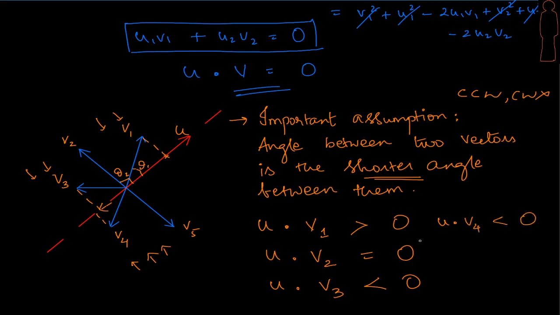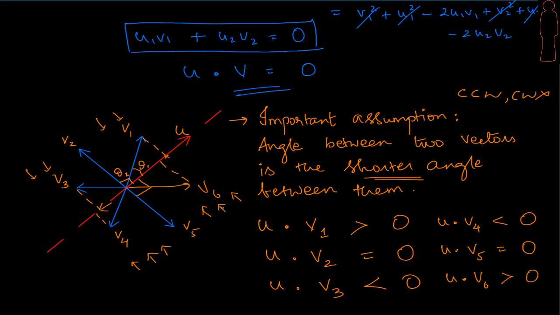Okay, let's talk about v5, right? So v5 we can clearly make out is perpendicular, and whichever direction it is doesn't matter. We are only measuring the shorter angle, and therefore we know that u dot v5 is going to be equal to 0. Okay, let's talk about another vector here. What if we have a v6 here? And I think that will make it complete. So I'm going to cast light from this side perpendicular to u, and we're going to cast the shadow here, and the shadow is in line with u, and therefore u dot v6, or the dot product of u and v6, is going to be positive, right?